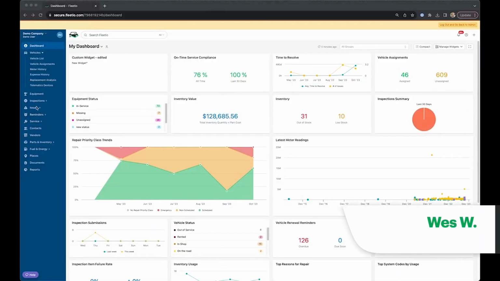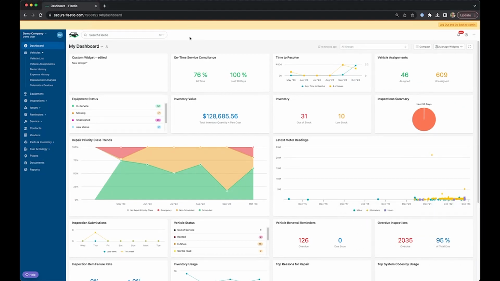Hello, I'm going to do a quick walkthrough of our upcoming Sensor Snapshots feature. The Sensor Snapshot feature is an extension on top of our existing sensor chart feature that we launched in 2022.